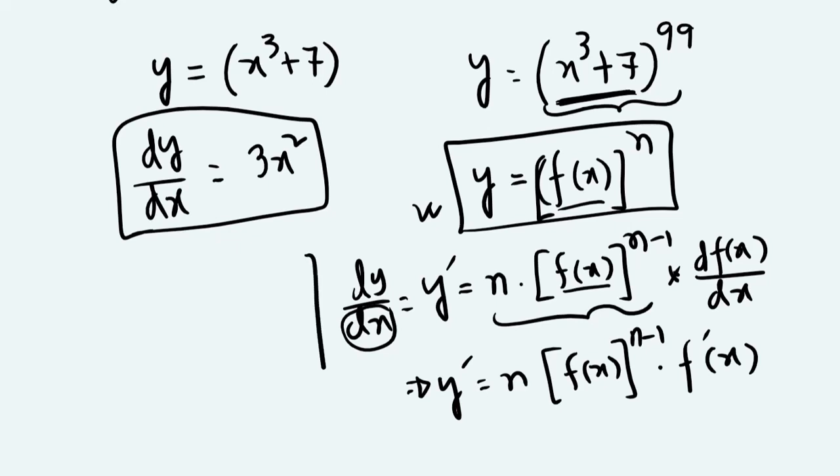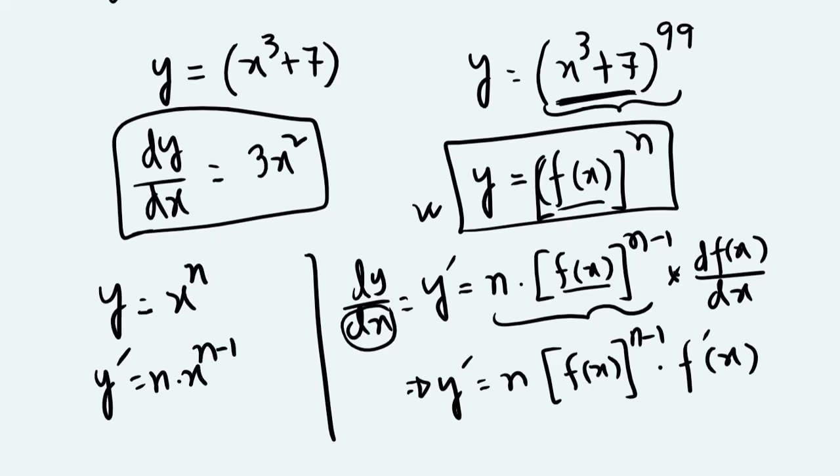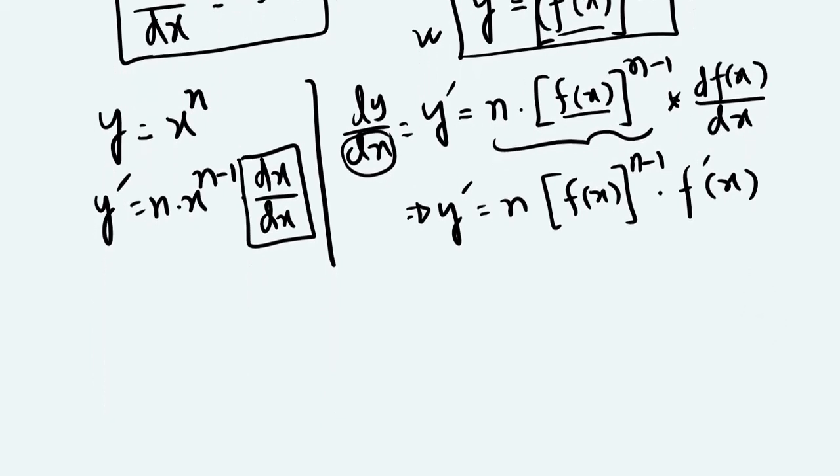So you can clearly see the difference: in the power rule, if y is just x to the power n, the derivative is n x to the power n minus 1. But you might ask, where is that f prime(x) term here? If I take the derivative of x with respect to x, it's going to be 1, right? So that is the reason we don't need to mention it. We don't usually mention this term because the value of it will be 1 anyway.